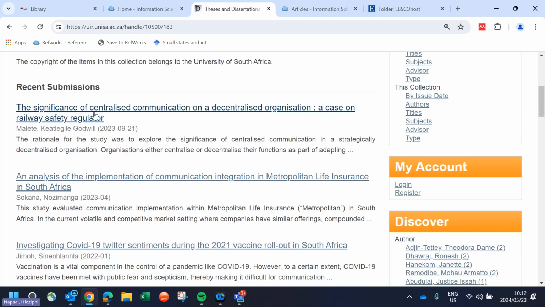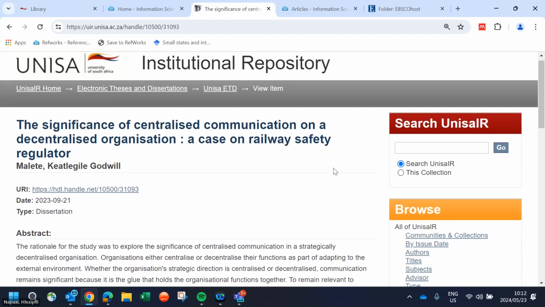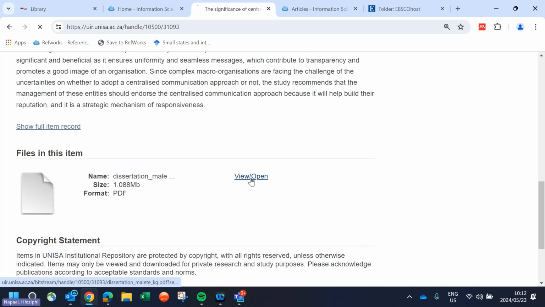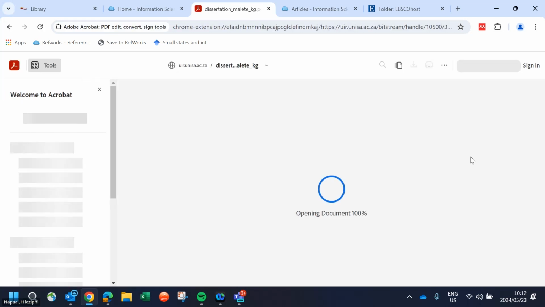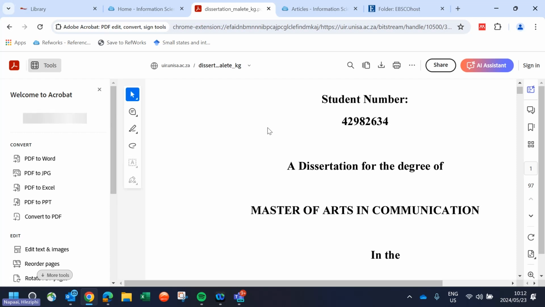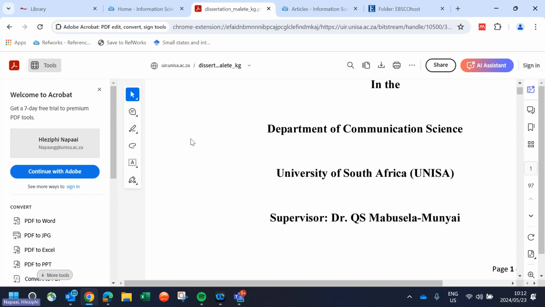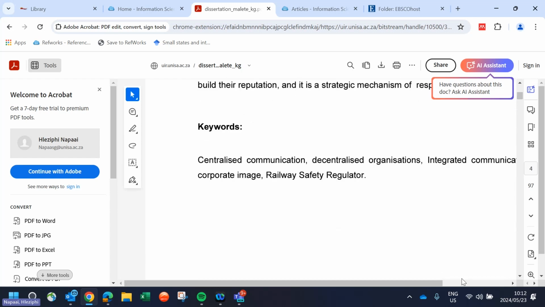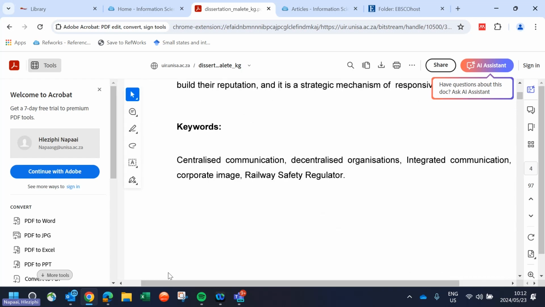You'll have the latest submissions. You go and view them there. And most of these are actually full text. So these are the initial pages of the thesis.